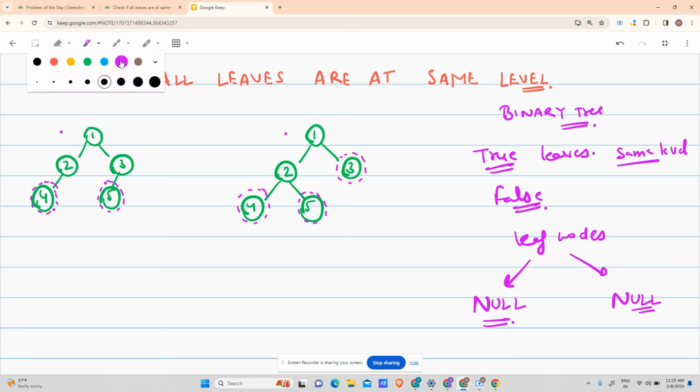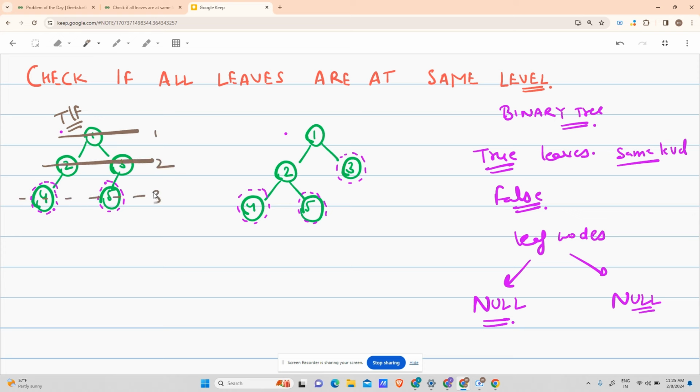So now let us see if this tree will return true or false. You can see this is my level 1, this is my level 2, this is my level 3, and my leaf nodes are occurring at level 3 only, so it will return true. But for this tree, this is my level 1, level 2, and level 3. If I mention the levels of the leaf nodes, it will be 2, 3, and 3. So you can see it contains distinct numbers. That is, if it is a set, then it will contain at least two elements, so in that case it will return false. I hope you are clear with the input and output scheme of today's problem.